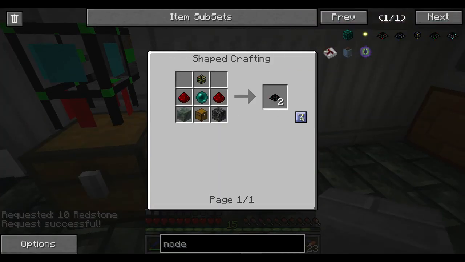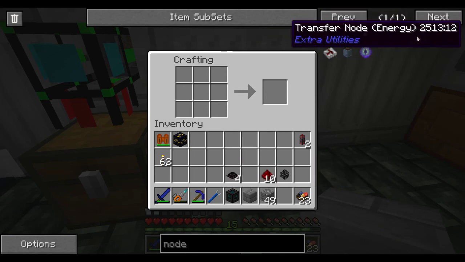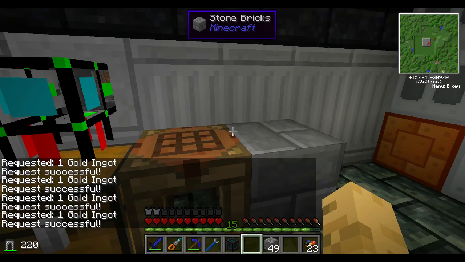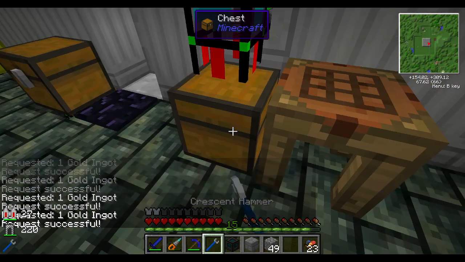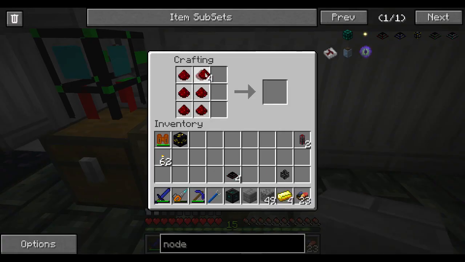So let's go ahead and make 1 transfer node, or 2, since it makes 2. And then what I want is an energy transfer node. So I'm going to need a couple of gold. Whoops. And my jetpack is done charging up. Let's grab that gold. And we're going to need a block of redstone. 4 transfer nodes and 4 pieces of gold gets us an energy transfer node.